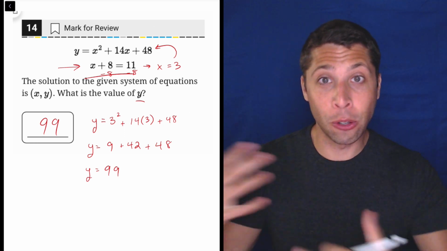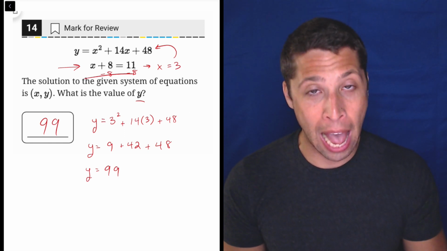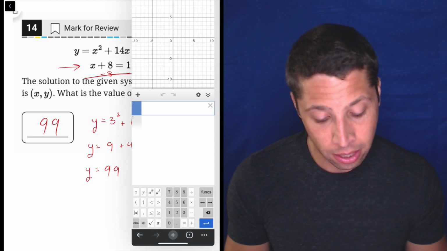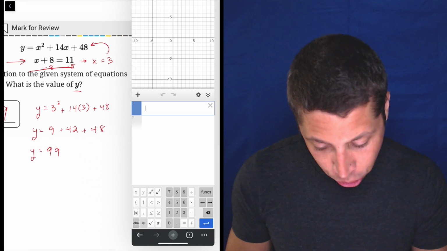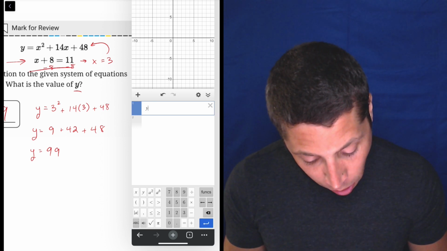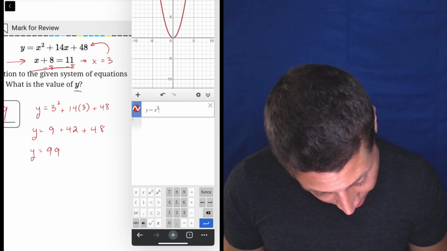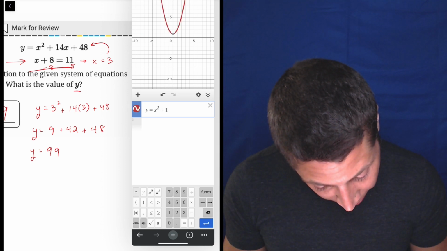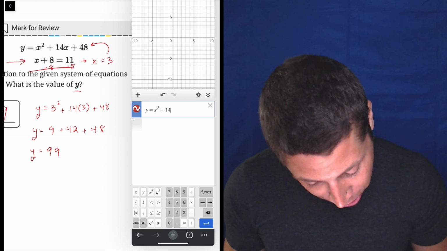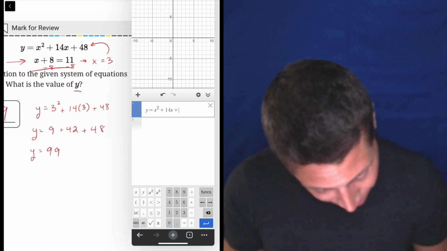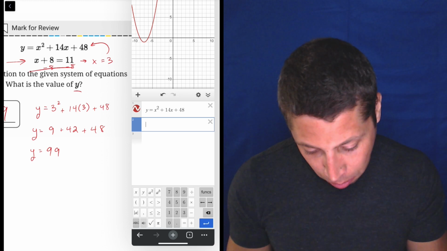Because normally then, if you're using the app and you open the calculator, it kind of obscures part of the screen. So this is not the app. This is just my own app here. But let's look at the calculator version of this. So it would still come up and we'd still have this kind of graph. So what I would do is I would try to type this in. So this is, again, why the calculator might not be super efficient here, it's kind of a pain to type. So x squared is this squared button, plus 14x. Oh, see, and what I hate about this, maybe this is just me, is the buttons are so small. 14x plus 48. Do I sound like an old person? These buttons are too small. I can't hit anything. Okay, there's 1. And so you see it makes a parabola, which is what we'd expect.